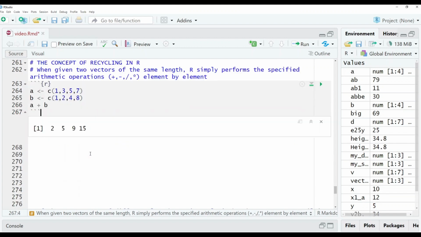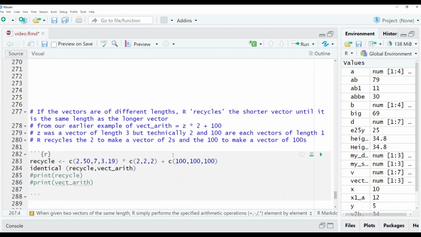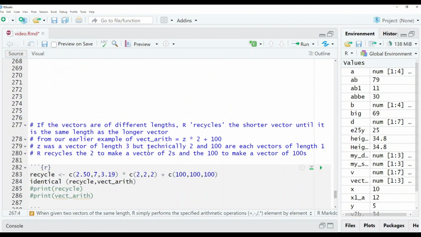But if the vectors are of different lengths, R recycles the shorter vector until it is the same length as the longer vector. What do I mean? From our earlier example, z was a vector of length 3, which is 2.50, 7 and 3.19.